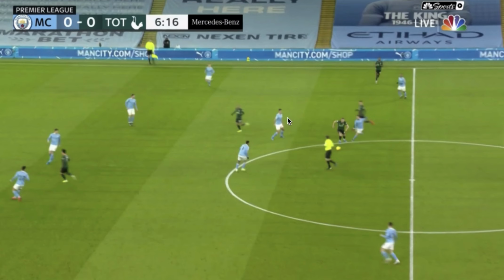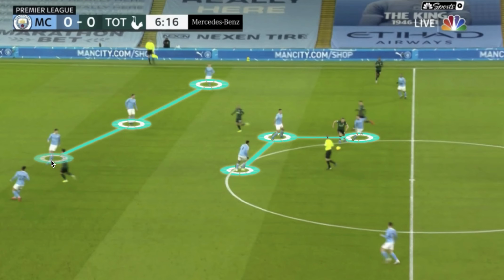So now we see players around the ball for Manchester City, and the situation looked under control. We'll see in a minute. There are a few instances of individual skill to then break the counter press, a bit of press resistance from players like Harry Kane, but then we see the control that Manchester City had when controlling Son and when Harry Kane was on the ball, to protect the space in behind the defense.